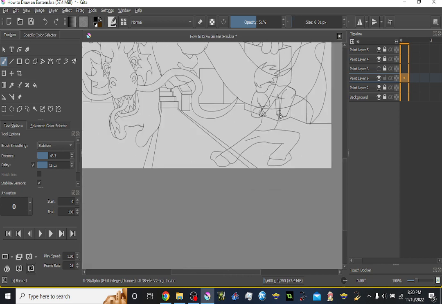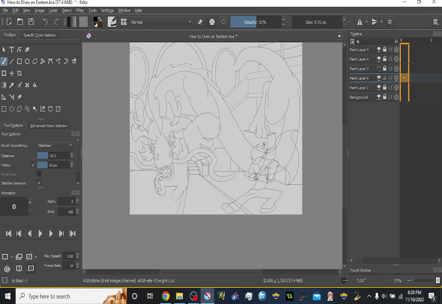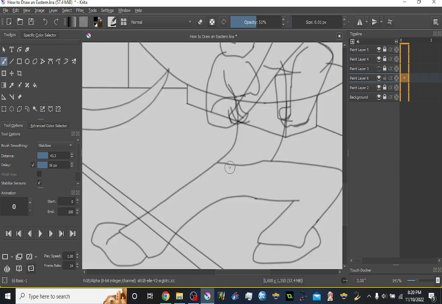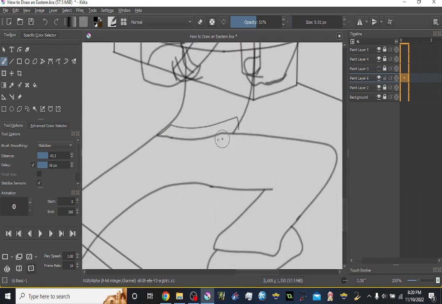Let's see. Until I finish the character and his body, I cannot move on to the rest of the drawing and the point of coloring everything in.